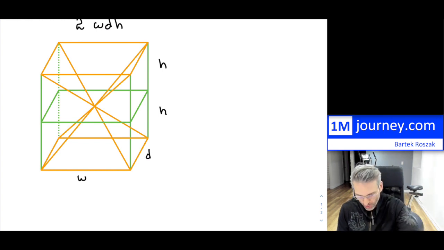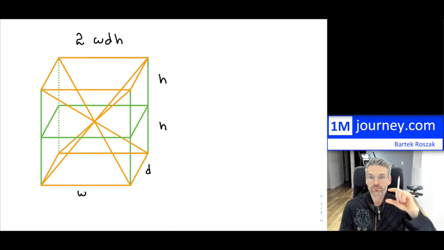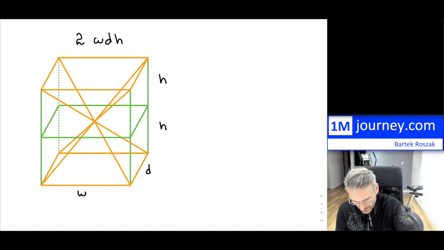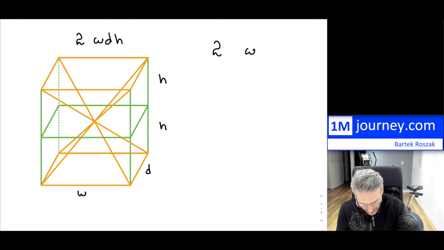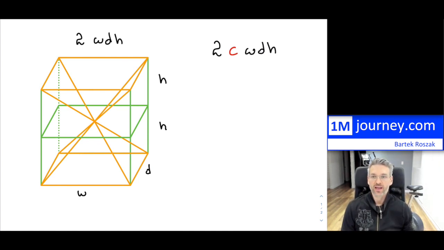And so within here, what I have is the two stacked prisms on top of each other. Next, I have two of those pyramids. So I have two of them. The volume itself is going to be width times depth times height. Now, it's supposed to be 1/3, but we don't know that, so I'm going to just put C. I don't know what this C is. I want to show that it's 1/3 of the whole thing.